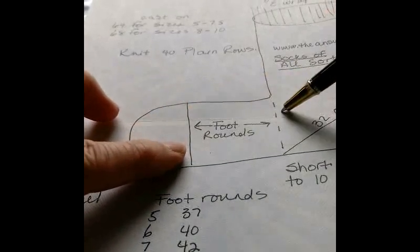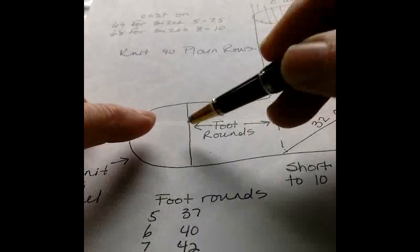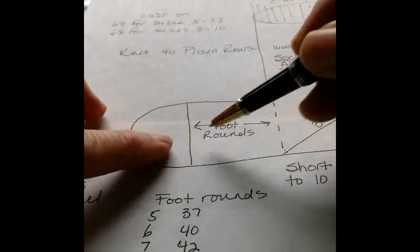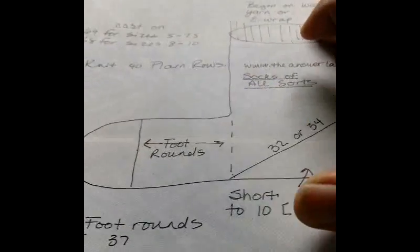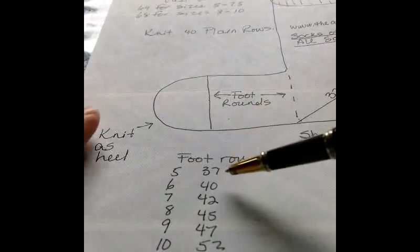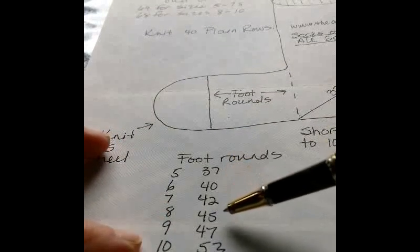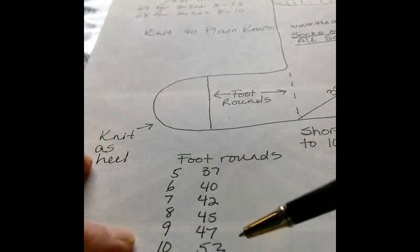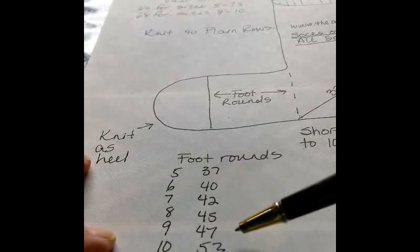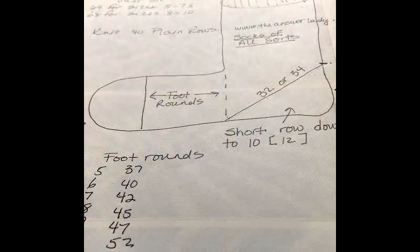Foot rounds. After the heel is completed, which is here, at this dotted line, and before we begin the toe, this runs down the length of your foot. It is knitted just as these rounds were knitted. And here are the numbers that you need for size 5, 6, 7, 8, 9, and 10: 37, 40, 42, 45, 47, 52 foot rounds. If you do not perfectly match the row gauge, this is where you must adjust in order to make sure that your total length is what it should be. And you can measure your own foot to decide that.